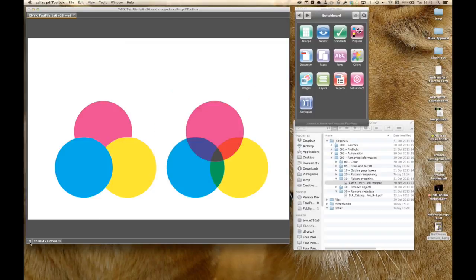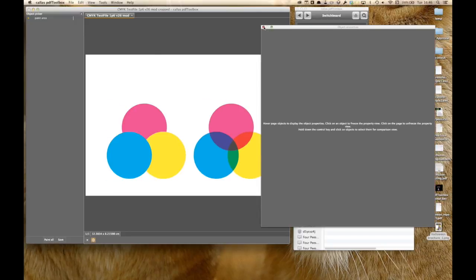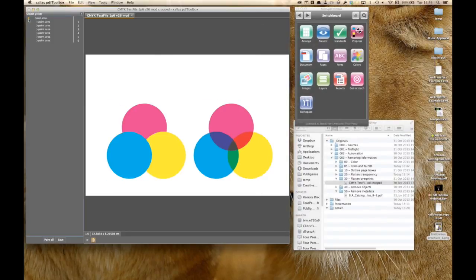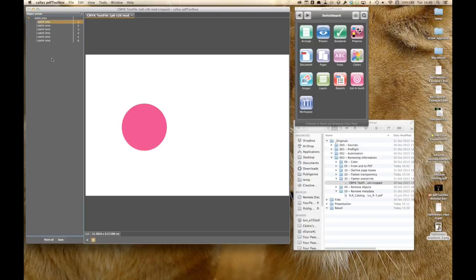Well, what I can do, and actually let me show you this in PDF Toolbox as well. I can actually look at the way the document is constructed, which shows you that you have 3 circles on the left-hand side and 3 circles on the right-hand side. The ones on the right-hand side will have overprint applied to them.